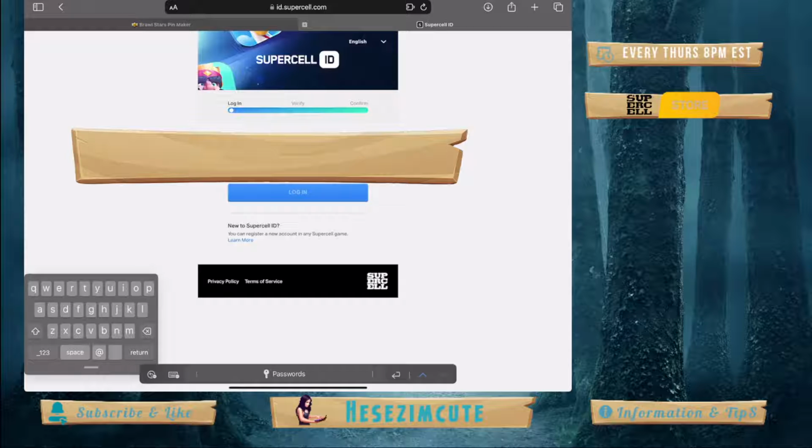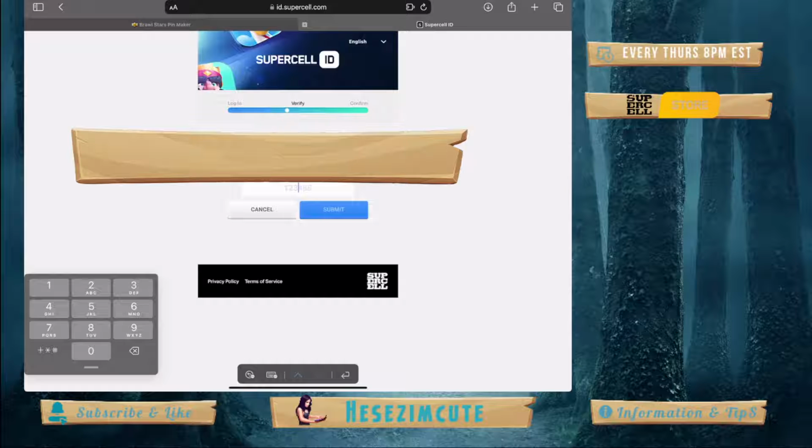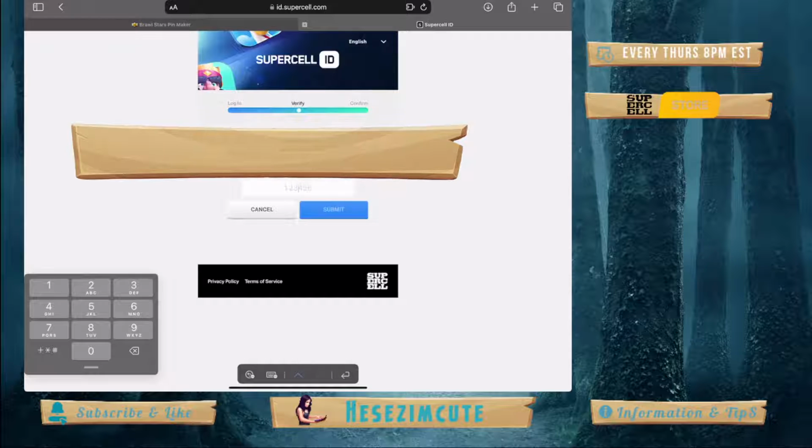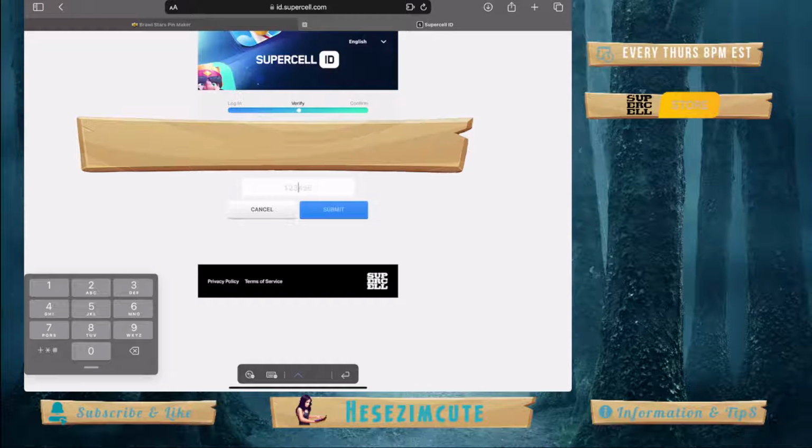I am going to put that in. And as you can see, you have to get that code. It is a one-time use code, of course. And it does sometimes take a few minutes for it to come. Hopefully it won't be that long.